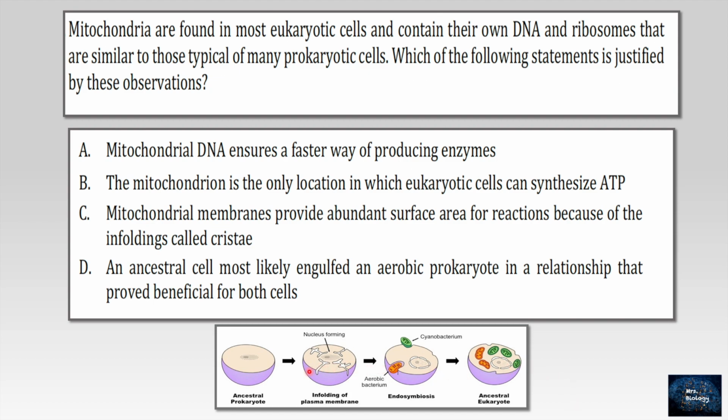If you took it, hopefully you studied the endosymbiotic theory, which states that the mitochondria and the chloroplast in eukaryotic cells were once aerobic bacteria that were ingested by a large anaerobic prokaryote. So the theory explains the origin of eukaryotes. In all means, choice D is explaining the relationship between eukaryotic and prokaryotic cells. So D is the right answer.